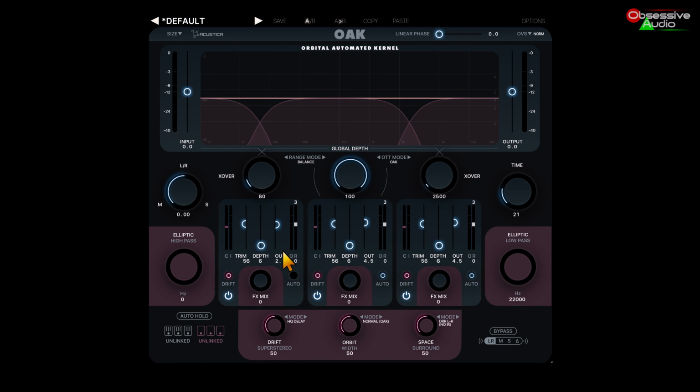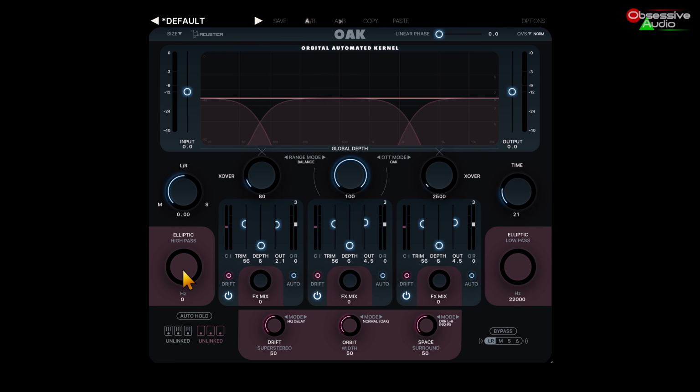Now you can turn auto off, and then you're setting the gain manually. Now, if you do have auto on and you get to a spot where you've got everything balanced, you really like the structure, you really like the way it is, you just want to make slight adjustments, you can hit this auto hold, and that will freeze any of the auto gain settings. So now any of these adjustments that you make, including the trim, will not affect the gain compensation.